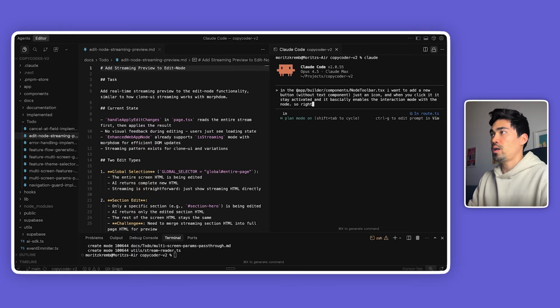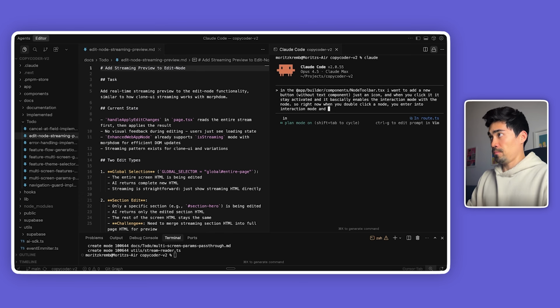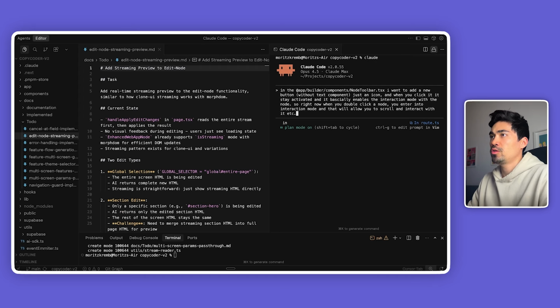So right now, when you double click a node, you enter into interaction mode, and that will allow you to scroll and interact with it, etc. We'll just hit that off in plan mode.